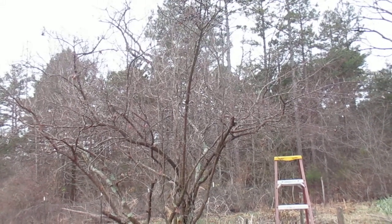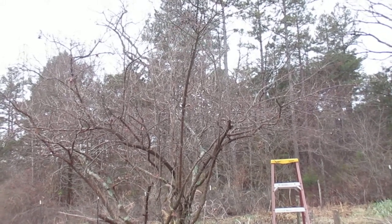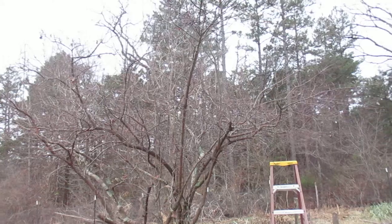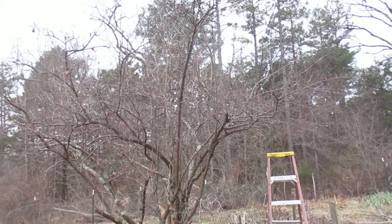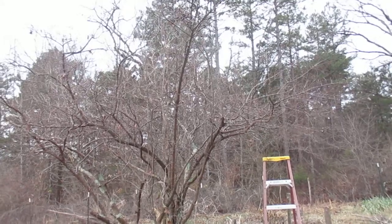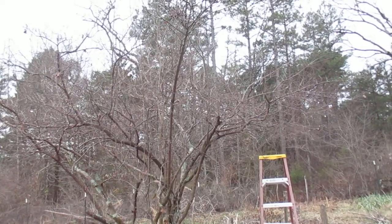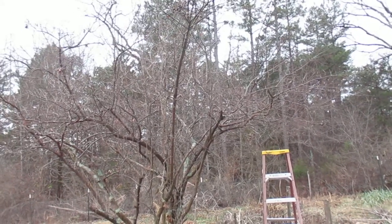The bees just love them. The fruit starts getting ripe in September, so this fruit has been hanging on this tree since September. We have a lot of these trees around on the hilltops here and they vary some in genetics — some are sweeter, some have bigger berries, some are juicier, some are a little astringent. If you find the right one, the right trees, they sucker up from the roots around the mother tree, so they're easy to propagate if you find a good one.